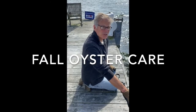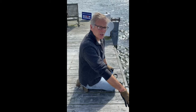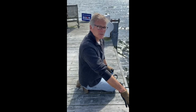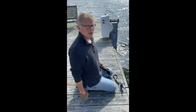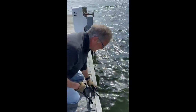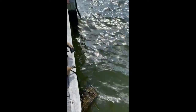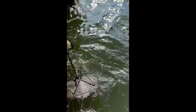Instead, oyster growers. I had a couple people asking me about just expectations about their oysters, so I thought I would bring you down and show you my oyster. So if you can get a close-up of this. When I teabag my oysters, I let the water splash through like this. 6 or 8 times should be good.